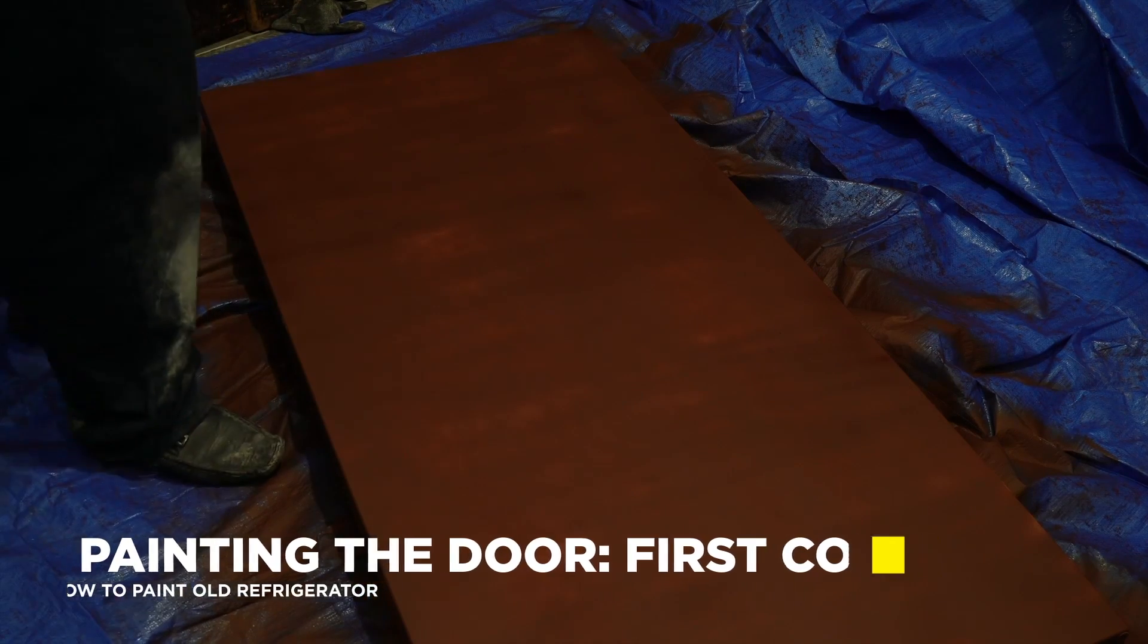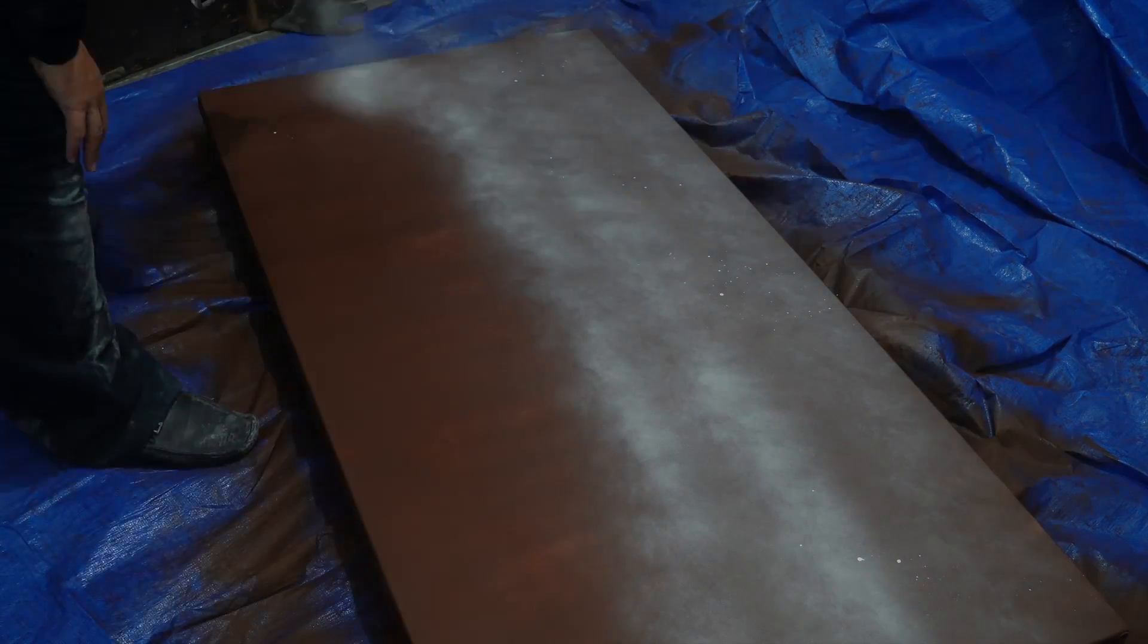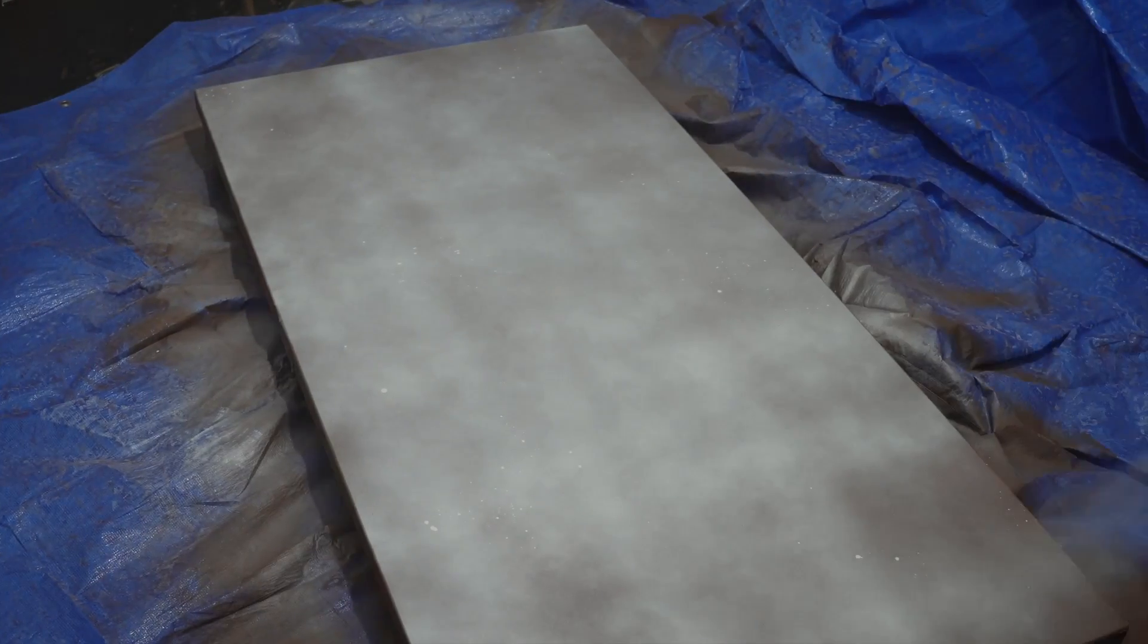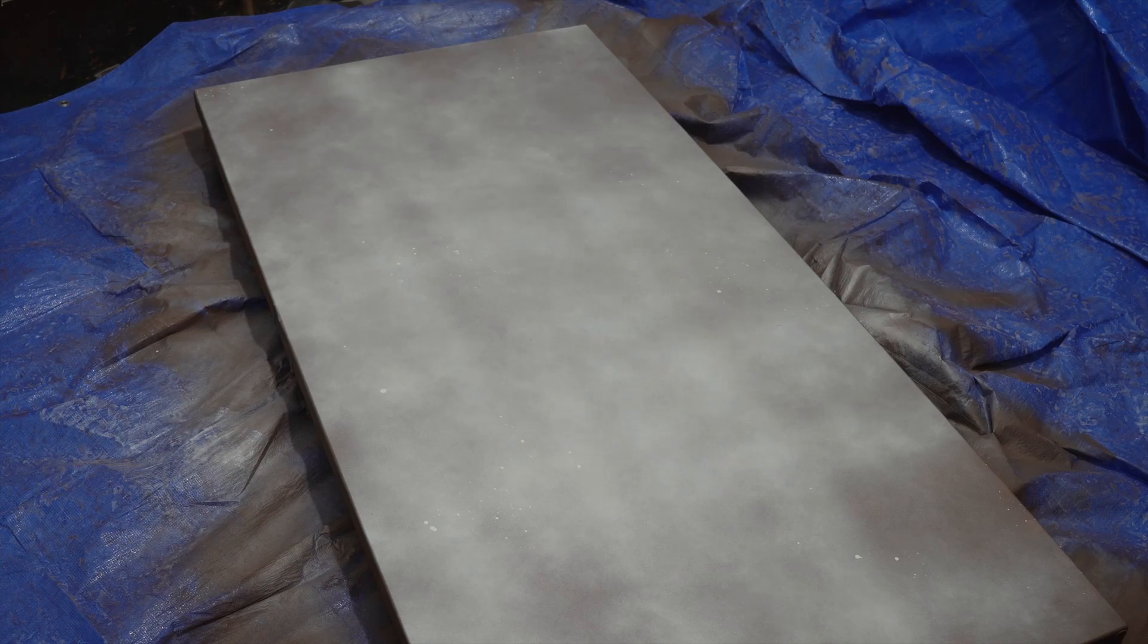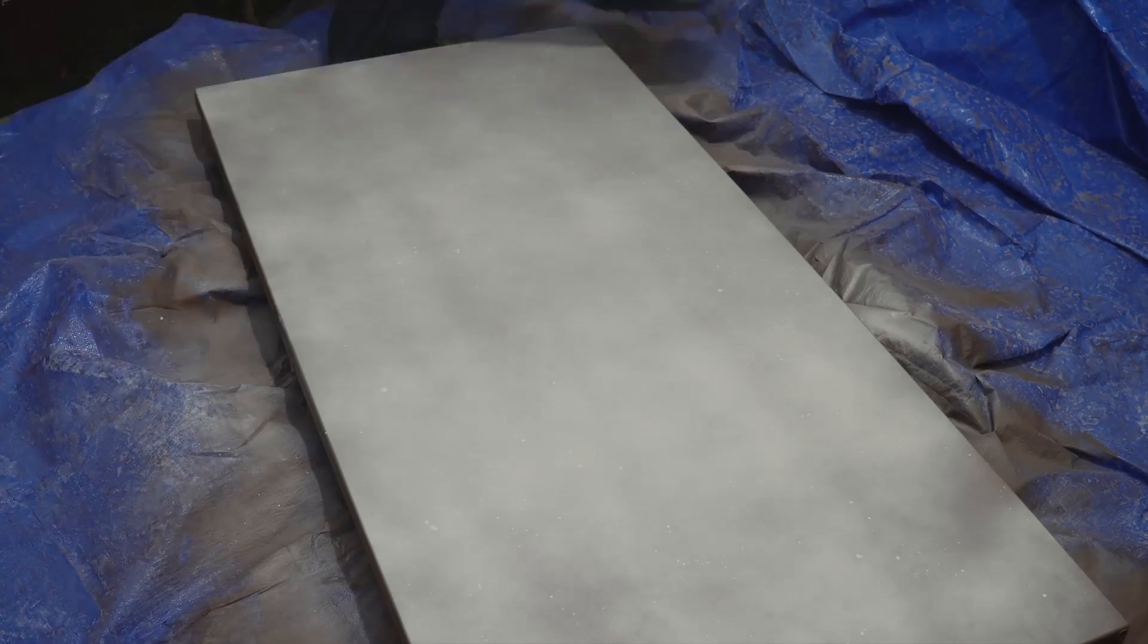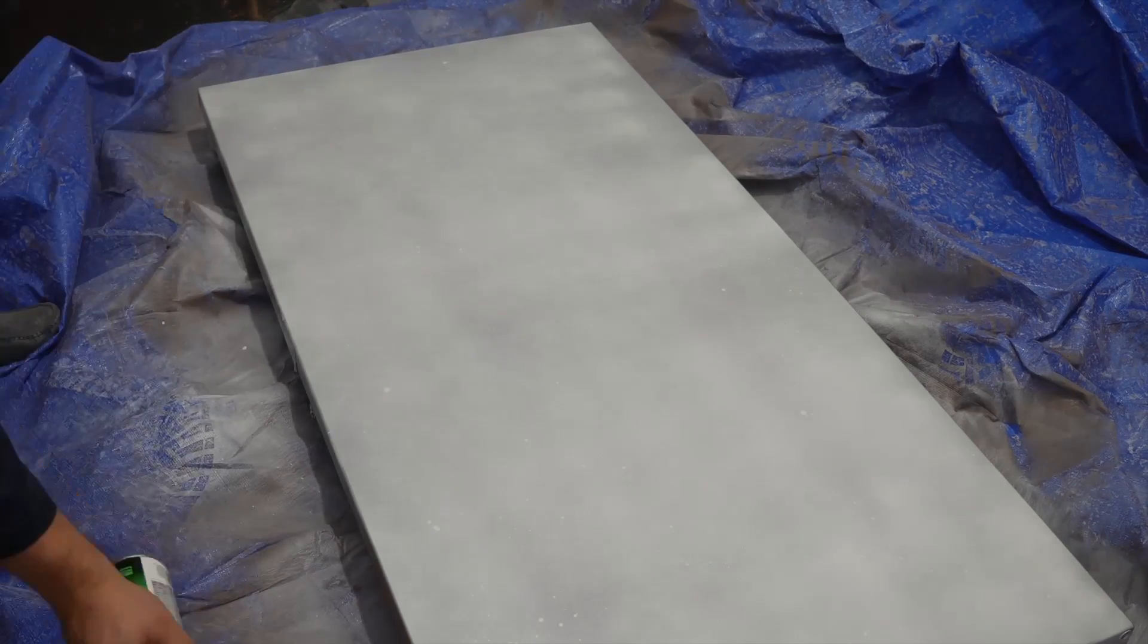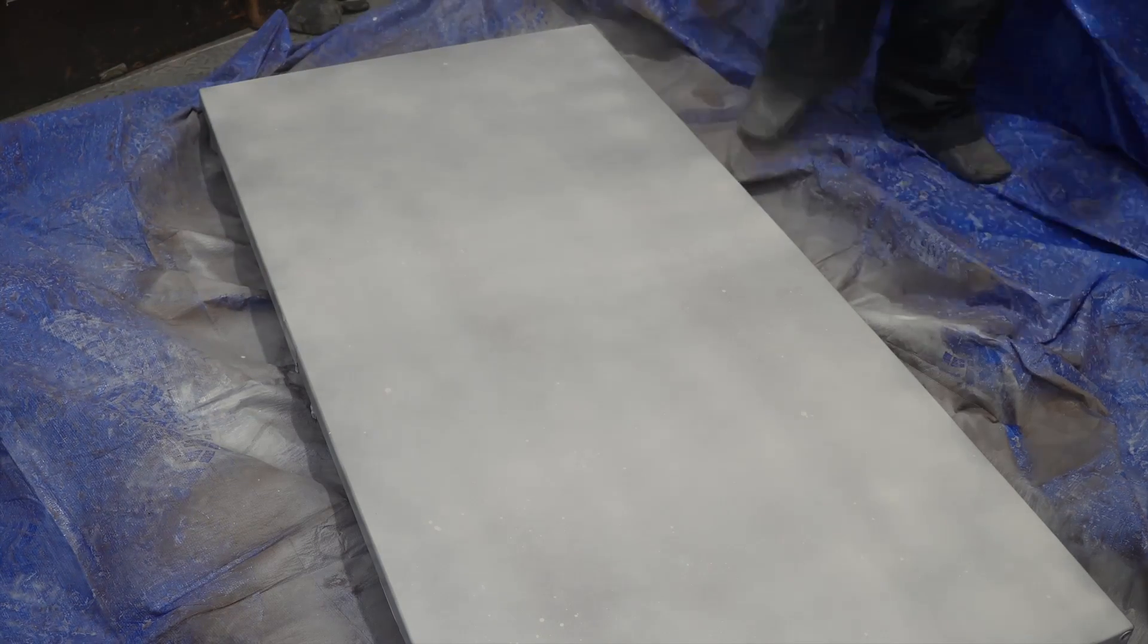Now it's time after the second coat of the rust primer to paint the door, and this is where the video starts taking a few problematic turns. Up to this point the coats have gone flawlessly as well as the sanding, but as I apply the first coat of paint here with the white appliance epoxy paint, you can see these horrible dots or splotches are starting on the first coat. And at this point I'm about ready to throw the spray can at a wall and end the video even though we just got to painting. But I figured I've sunk a lot of time into this video by this point, so maybe you can learn from some of the problems we had.